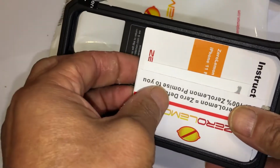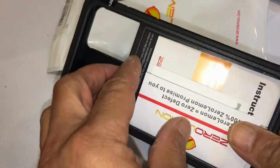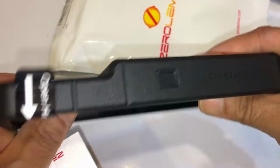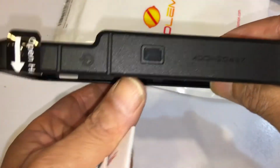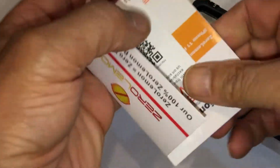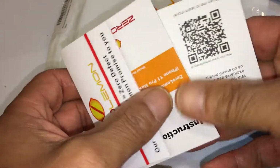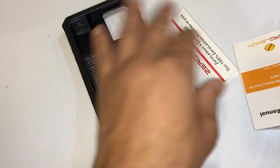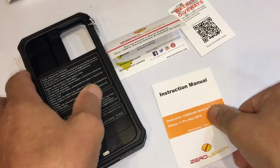They haven't made one for the iPhone 11 Pro Max, which I just purchased. So I ended up going with this item. And this thing is thick. Thick, thick, thick. So this is the paperwork. Let me just show you the item. Let me push everything to the side. This is pretty much everything that comes in the packaging. Nothing else. It's just mostly paperwork and the case itself. I'll have all this information at the end.